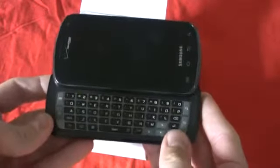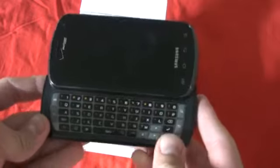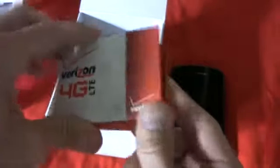So here it is, the Samsung Stratosphere for Verizon Wireless, and I have to tell you, it's a pretty familiar design, something that I have seen very similar to the Samsung Transform for Sprint, I remember. It kind of has an Epic 4G feel. Remember the original Epic 4G? Yes. Another Sprint phone. So, let's set the phone to the right of the box and see what else is in this box. We have our SIM card, which is pre-installed in the phone.